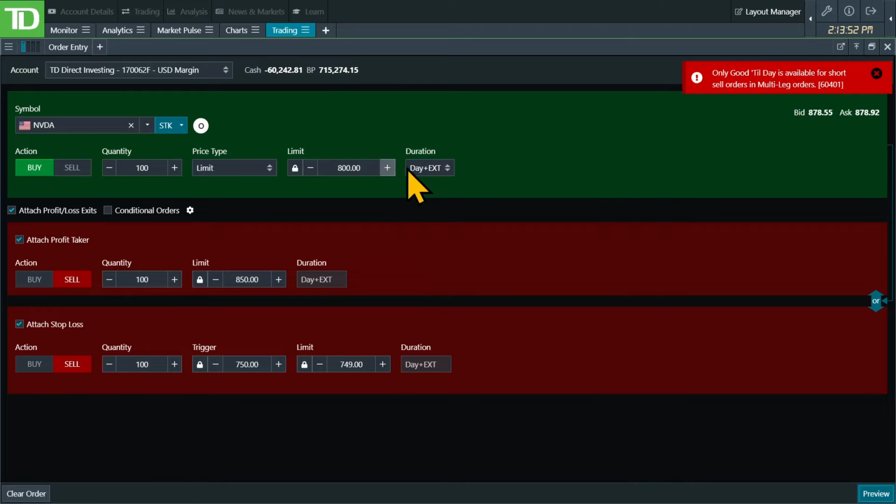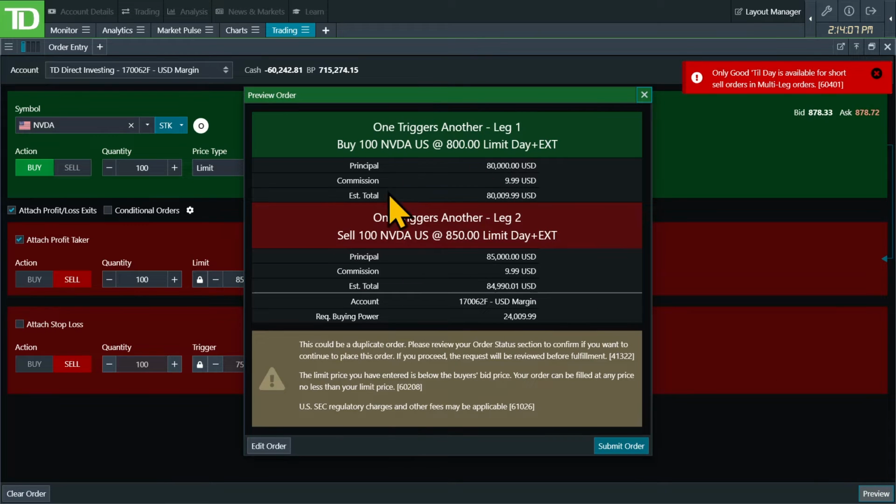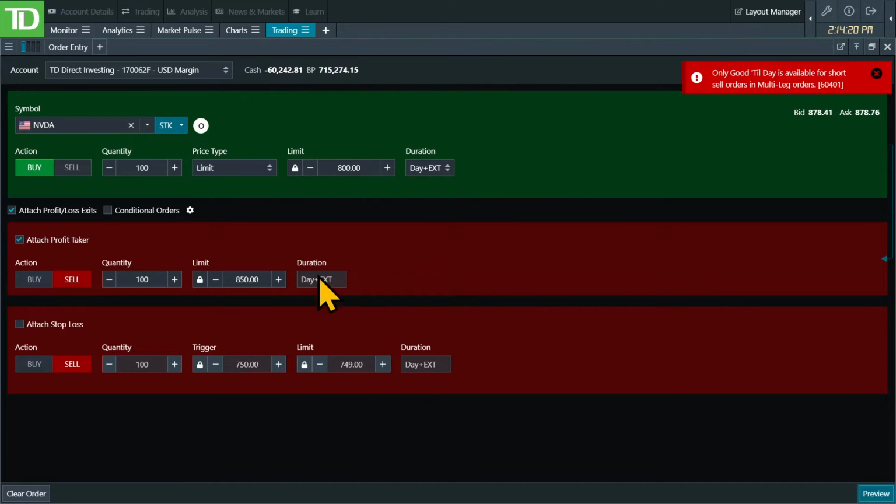The warning it gave me was that we chose our default as extended hours. Now, extended hours only accepts limit orders. It does not accept stop losses. So let's fix this. Let's uncheck this for a second, or I could change my duration up here. If you go to the preview now, it's going to allow the order to go through, without any sort of warnings. Keep in mind, this is just a warning. It does not stop you from placing the order. We can still go ahead and submit that order. Now, just to remind everyone, let's go back to this one more time before we send it. I can also just adjust my time frame here.